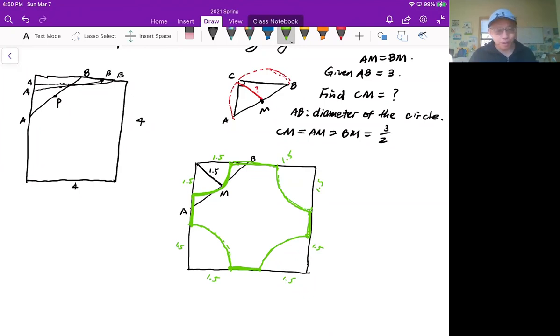So we use the property again, right? If you see a right triangle, then the hypotenuse is the diameter of that particular circle. Keep that in mind. We are going to use that a number of times. Okay. Any questions so far?